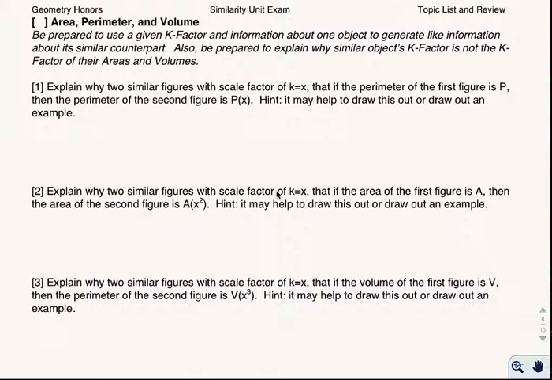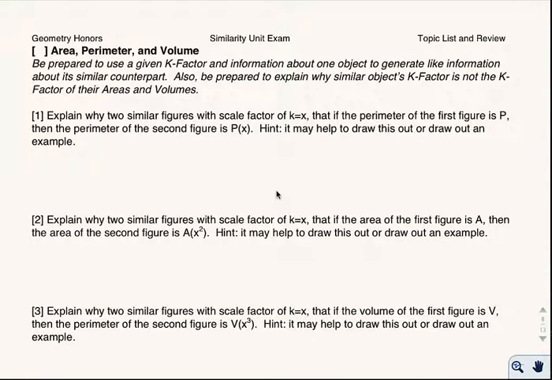Hi guys, let's talk a little bit. BJ requested to see some area perimeter volume questions. So there's actually two in this one. I'm gonna talk a little bit about area perimeter volume. Then I'm gonna skip down to the very last contextual problem because it's actually linked to this one pretty carefully.